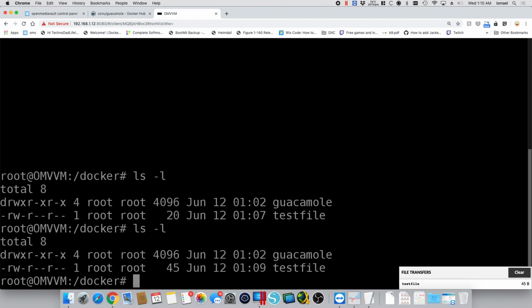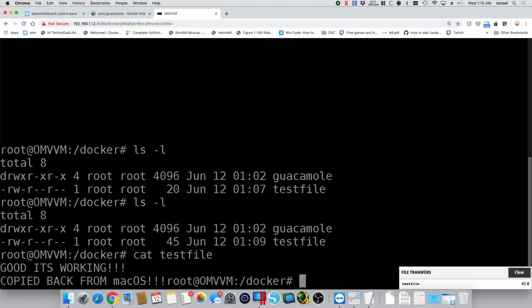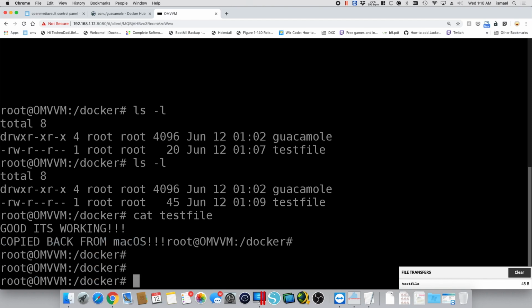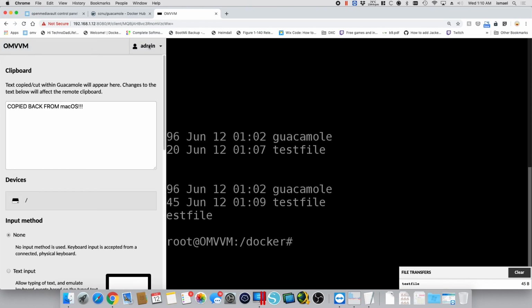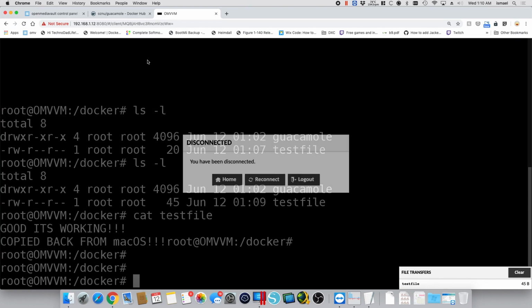It has changed. And now we're gonna cat the test file. And we can see that we have the previous text and the new text inside there. This is pretty good for purposes of editing some config file and find it faster. So let's go out of this connection, for this back admin disconnect.